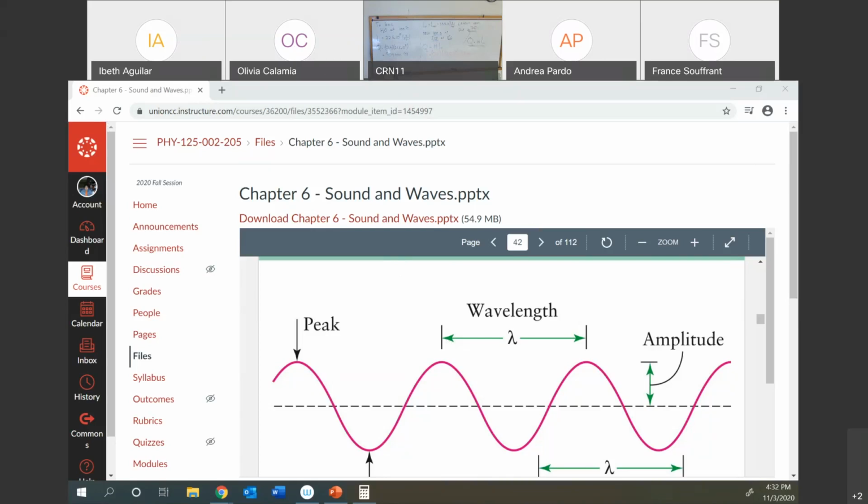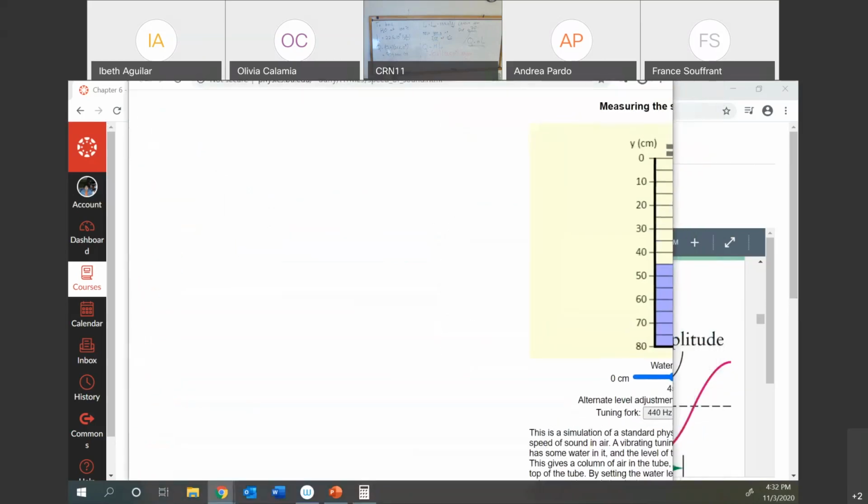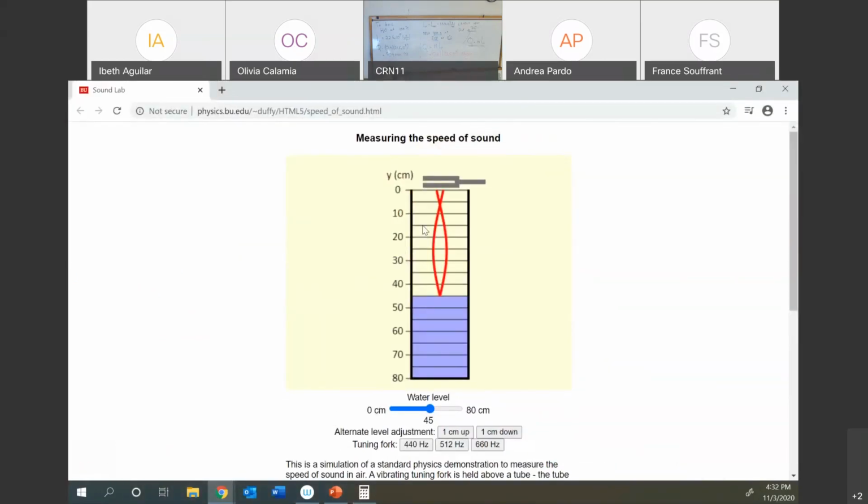Did I already close it? Wait, I want to open it. Okay, so you see that? Yes. Water level changes, so I'm putting a 50. So these points are the first and second harmonic. They give you the half wavelength. You need to multiply by this. Look what happens if I put 512. Okay. Right?